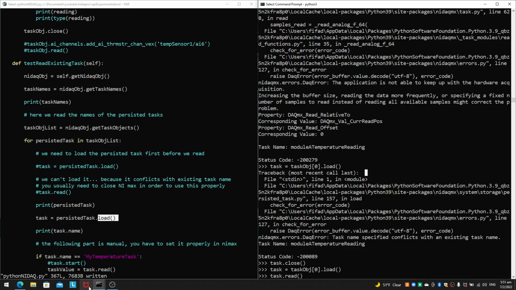Let me go and check. This buffer error is basically, your DAQ will keep collecting data over and over again, and you store them in a temporary storage, and this temporary storage is called a buffer.